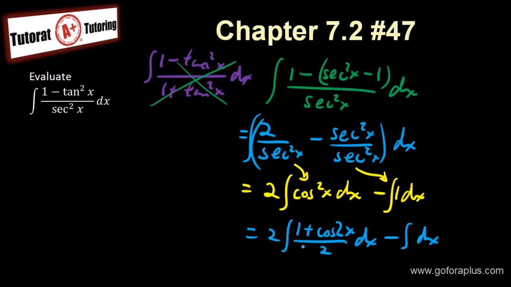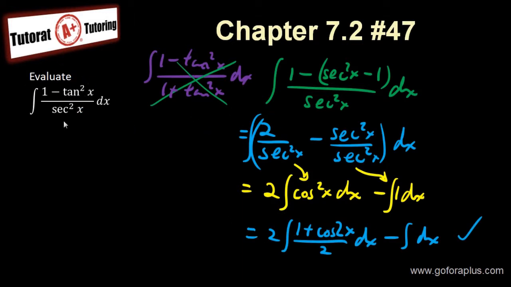Now, if you look at this, this is becoming easier. You separate this integral into 2 parts again, and then use a simple substitution for the 2x so that you can have the integral of cos u. Now, this is okay, right? I can show you another way that is easier.